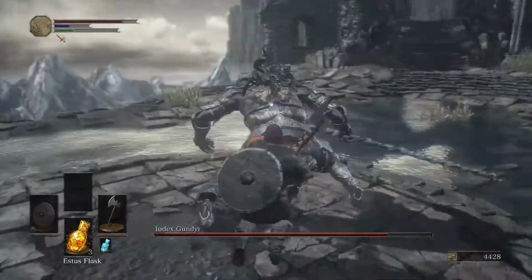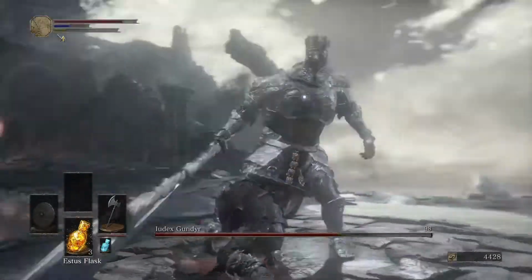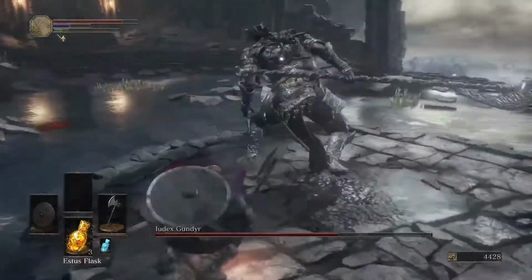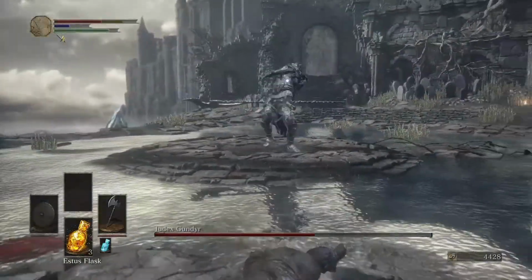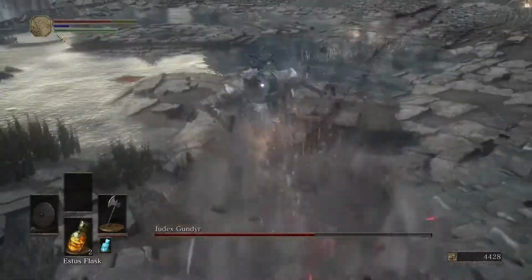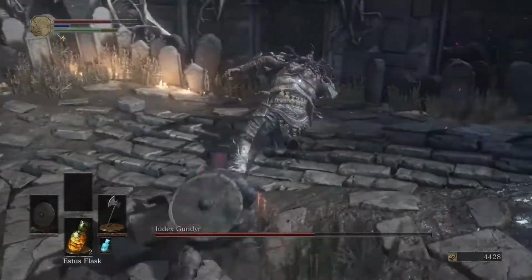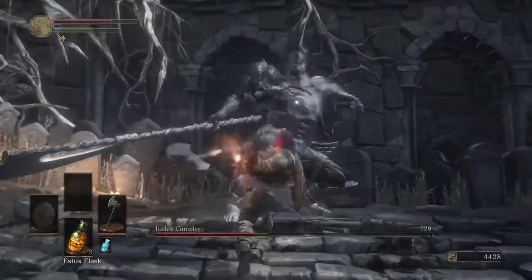For the fight with Dancer I've got a +4 Deep Battle Axe, and that's another good tip if you're trying to do this. There is a mimic that you can get a Deep Battle Axe from very early on, around the High Wall of Lothric area, and actually Dancer is weak to dark damage, so it's a really useful weapon. So +4, and I grinded as many levels as I could.